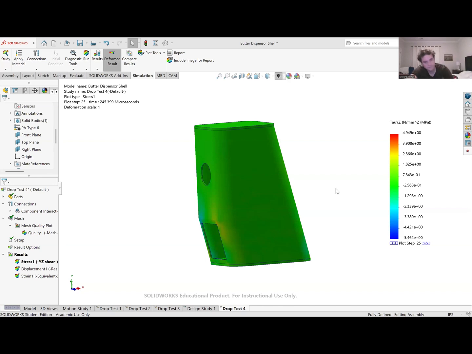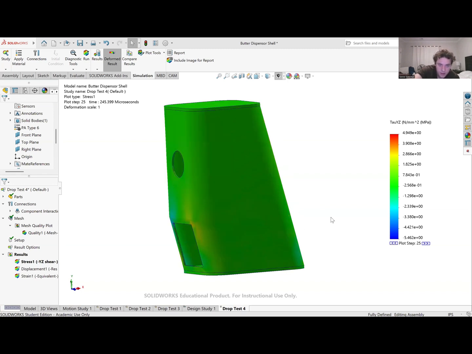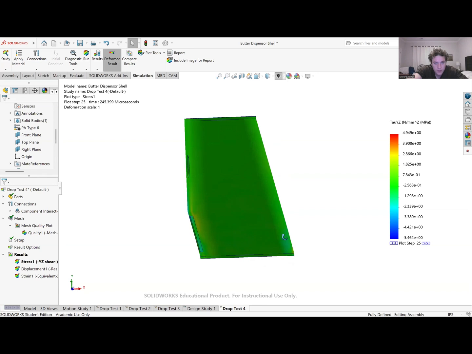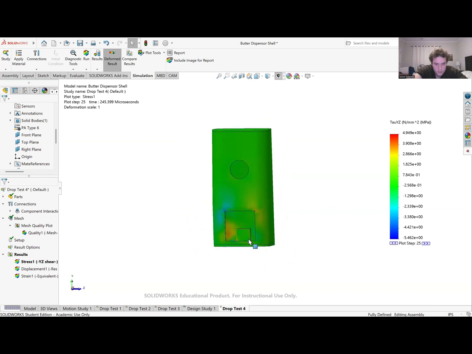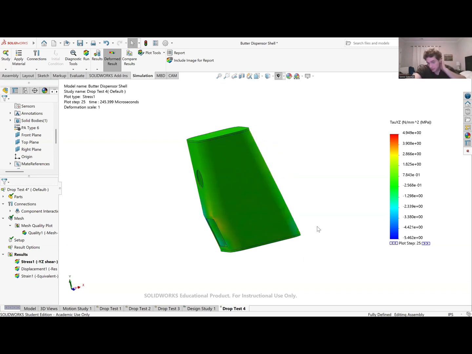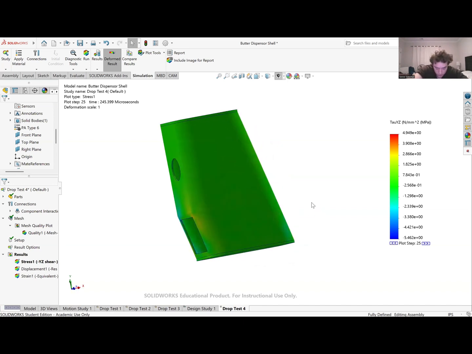This here is the outer shell of the Butter Buddy. You can see here on the front faces, we have the openings for the heater and for the grinding unit. And I included different masses that are placed throughout this to simulate the other components, because we're just looking at the outer shell. But we ran a drop test.